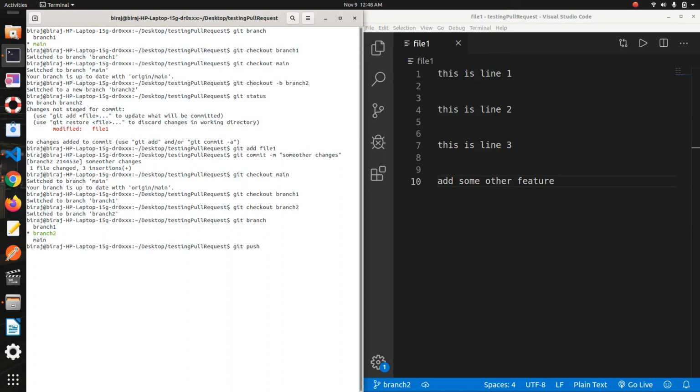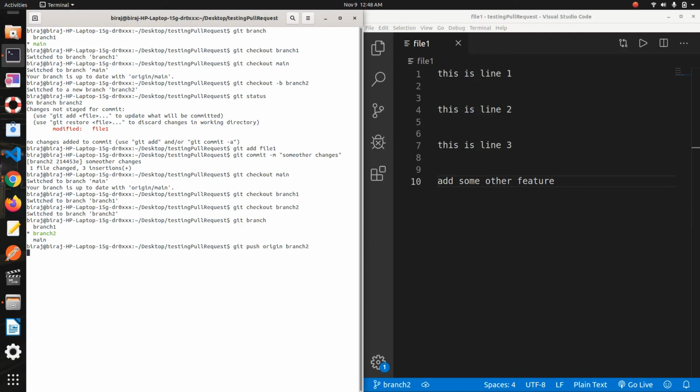There's nothing to think much, because the remote is common for your local computer and for your repository on the GitHub. So all the copies that are present on your local computer would have the same remote to connect to the repository on the GitHub. So we will write here origin, and now we have to write here the branch name. We'll not write here main, but actually the name of the branch that we are using. So we'll write git push origin branch 2.